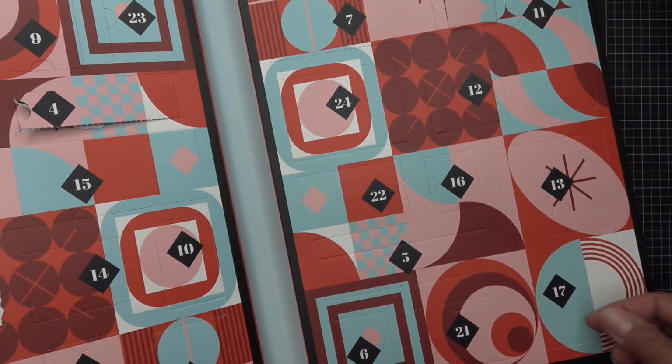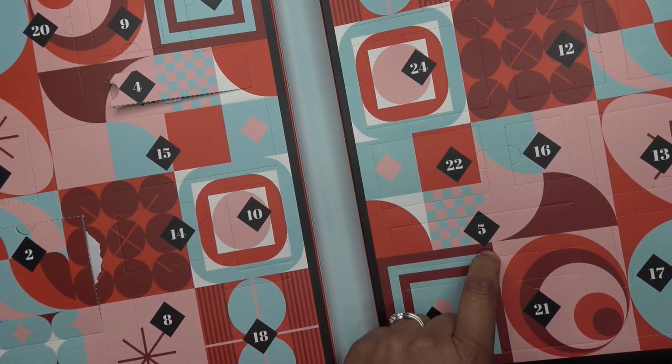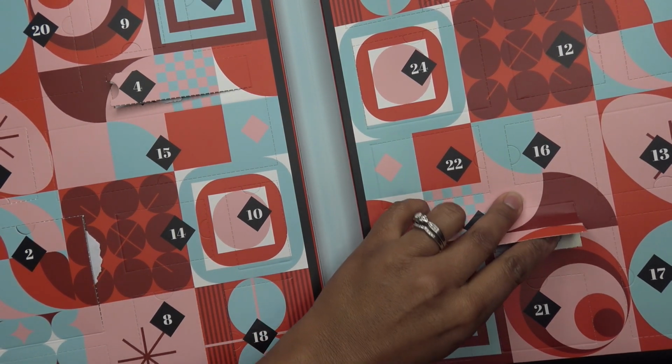So we're going to continue on with day 5, of course, and I am making a shorts video as I do this, so you might hear me repeat the same thing, but either way, let's go ahead and get started with day 5. And I want to do this carefully. Oh, look at that. You can do it with one hand. No big deal. And let's open this up.